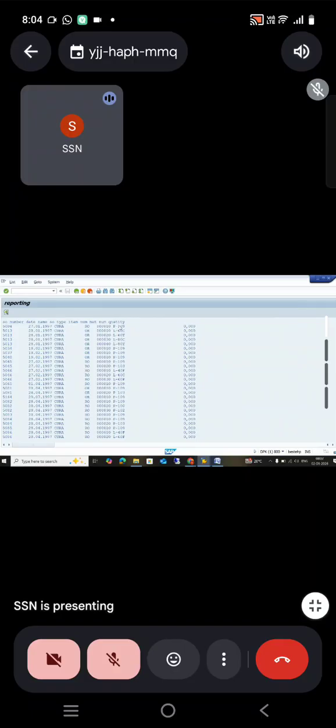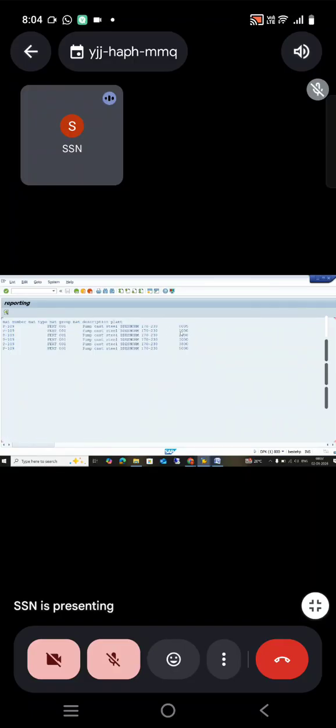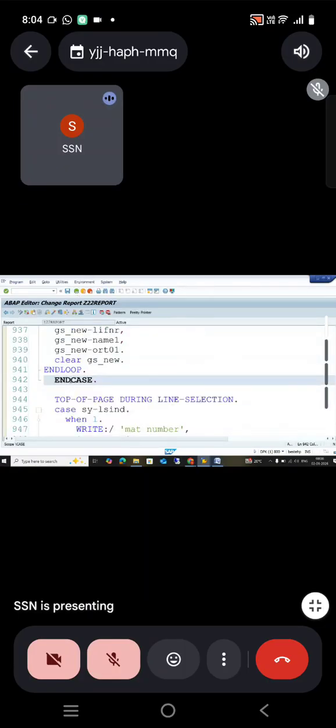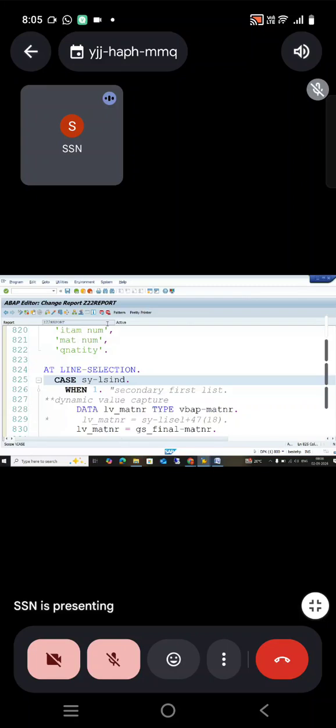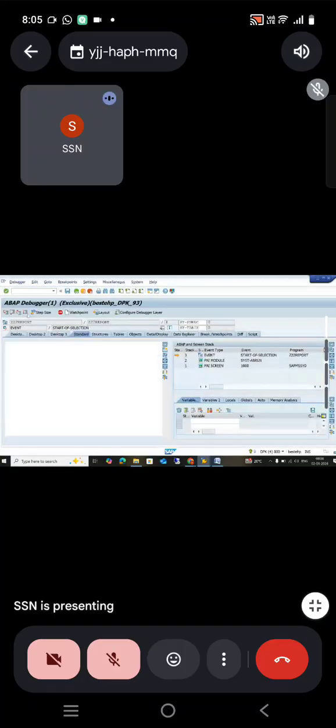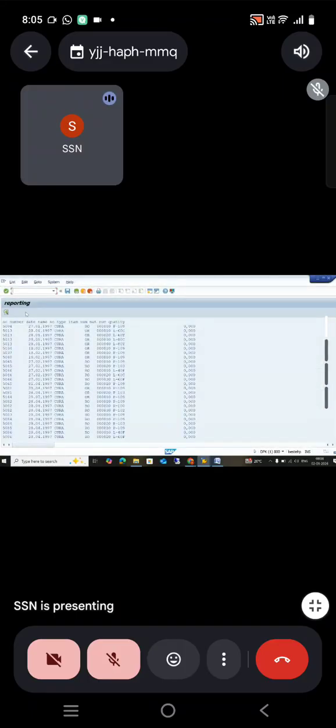I'm just selecting any material starting, you can select also. You can see that for any plant it is going to get the details. But how are we capturing? We saw in the debugging mode as well, SY-LILLI, which is taking offset functionality and all. But here it is capturing by using the HIDE keyword. You can see I'm just keeping a breakpoint. I can't keep the breakpoint in the event, but under that code I can keep. Just run it. You can pass the user or without that also you can run. I don't want to see the classical report, so F8.